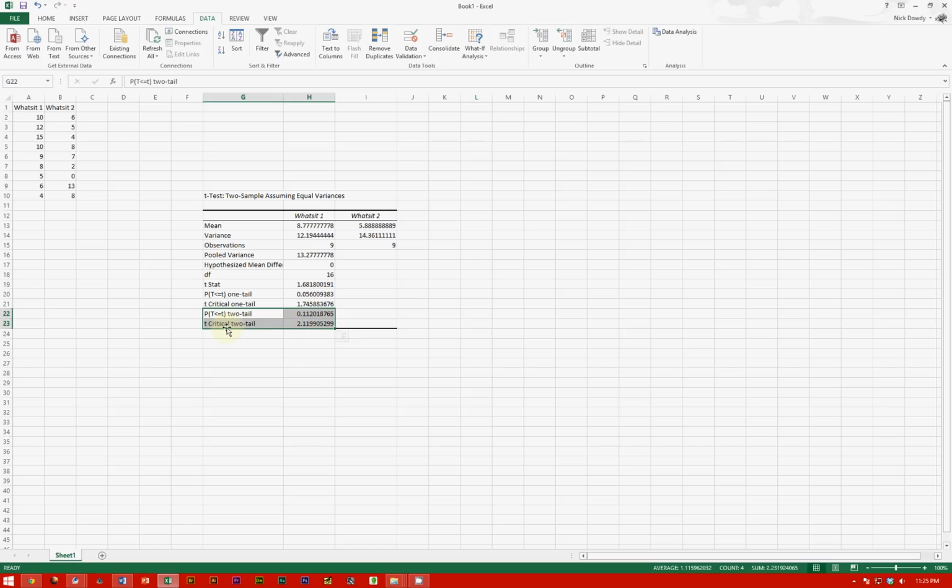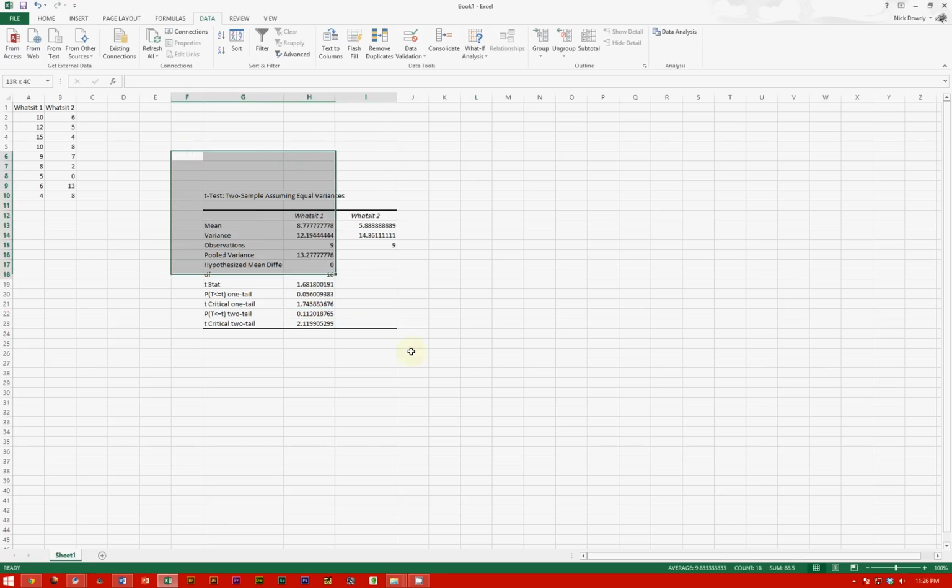And it looks like our critical t-value that we needed to reach in order to get significance was 2.11, and we only got 1.68, so that's why we haven't quite reached significance. The means here look pretty different, but the sample size is very small, right? So this one's 6, this one's 9, and it's only 9 observations, so I guess that comes out to almost significant, 0.11, but it doesn't meet our threshold of 0.05.